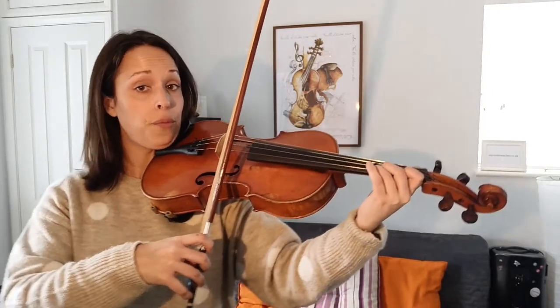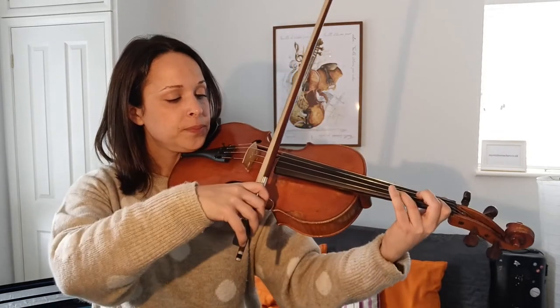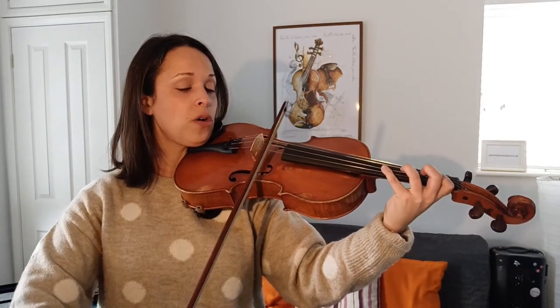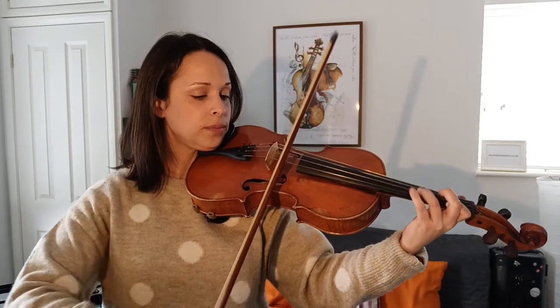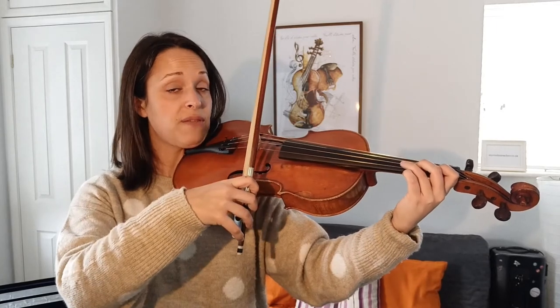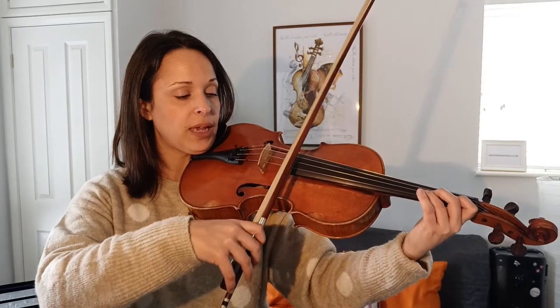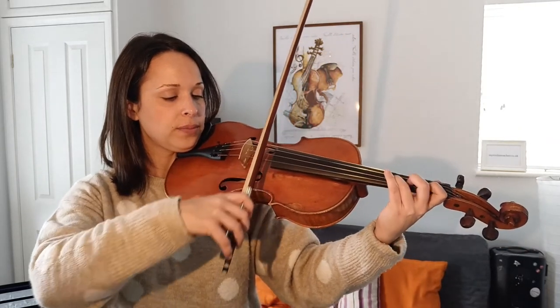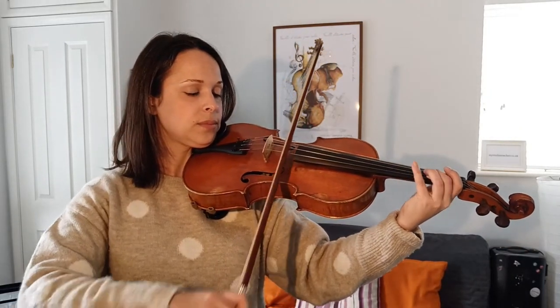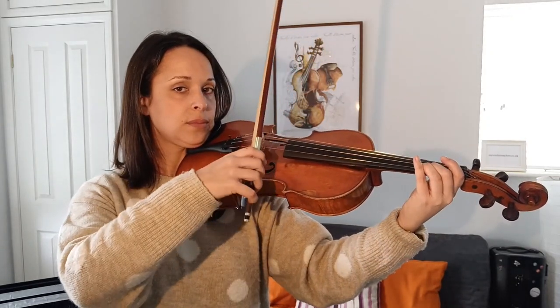With the slurs, remembering the fourth finger and the F natural. Four. Again, we need to be very careful with the tiltings to make them as soft as possible. Again, ready, go. Now is when you pause the video and practice this part a few times in a row.